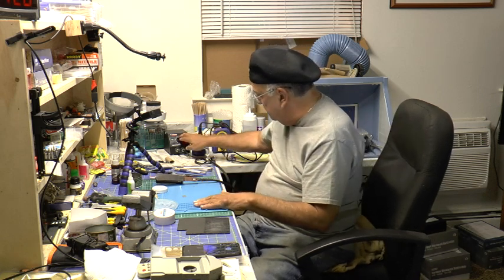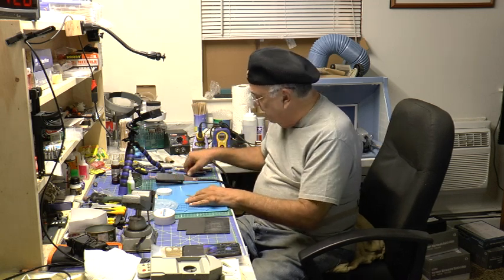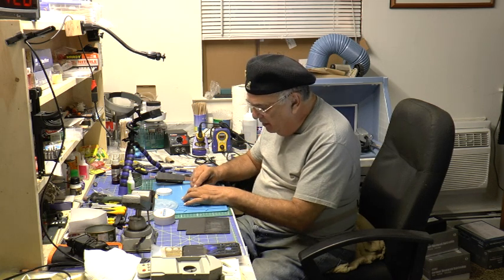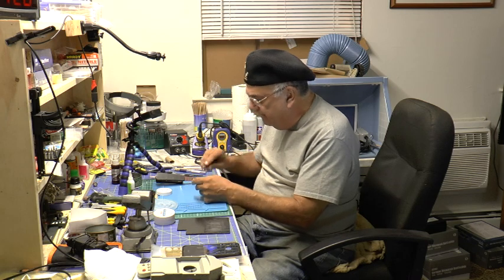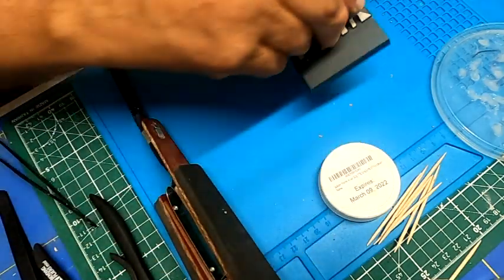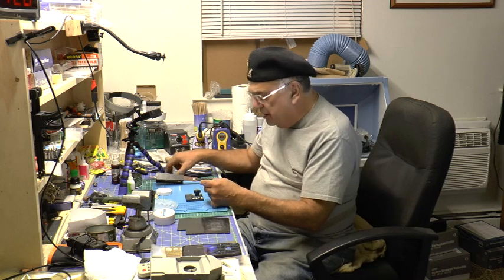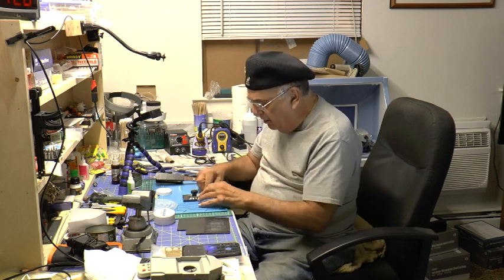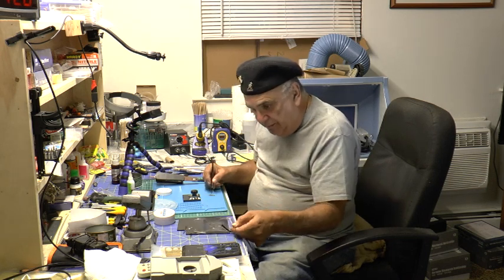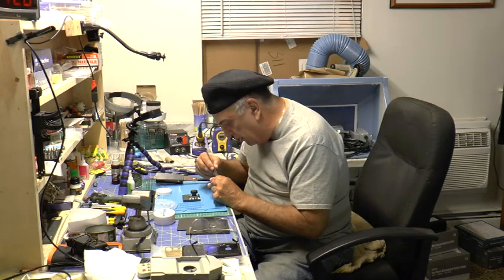Okay, now I got the resistance solder ready to go. I'm going to bend this up using the benders, and I bought all the benders too. I got two benders. I went out full blast. I bought everything. I got the little one here, and that works fine. I got a great big one also. So let's see here what we're going to do. We're going to bend this up. And you got to, like Steve says, figure out how you're going to bend it before you actually bend it. There's a right and a wrong way on this too.